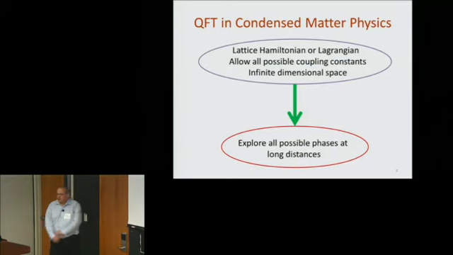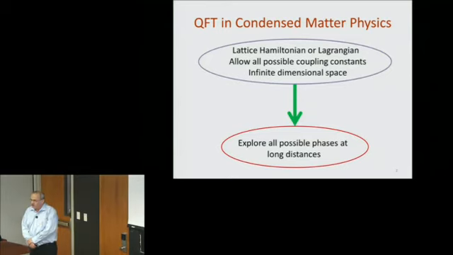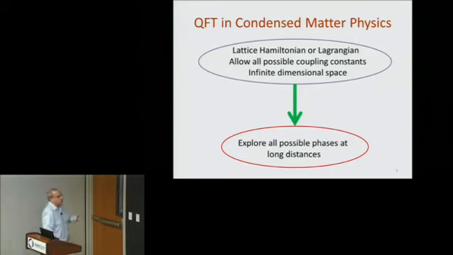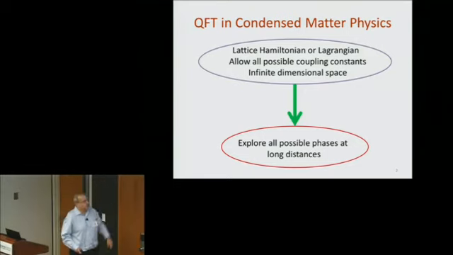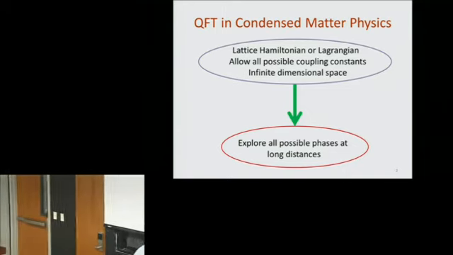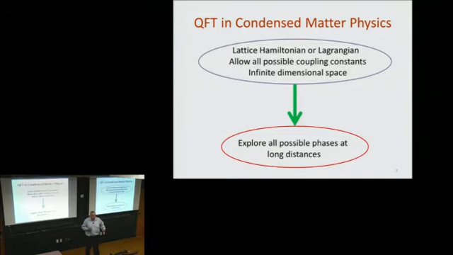So how do condensed matter people think about quantum field theory? That would be highly, highly oversimplified, but I would like to stress the similarities and the distinctions. So we start from some lattice Hamiltonian or lattice Lagrangian. Doesn't matter. The Lorentz invariance will play no role in this talk. So I'm going to assume Lorentz invariance, but I don't think it's essential. And they write some complicated lattice Hamiltonian with some spins or what have you, with lots and lots of terms that can be written with nearest neighbors, next to nearest neighbors. We can also add more degrees of freedom, subtract degrees of freedom, and so forth.